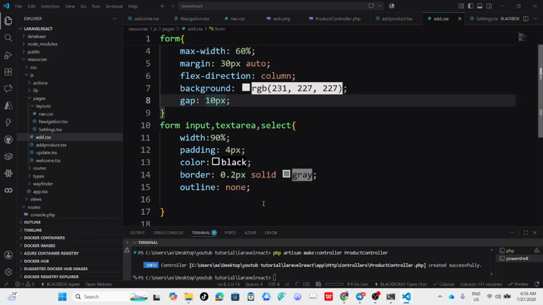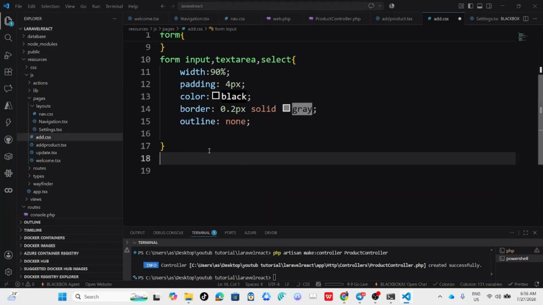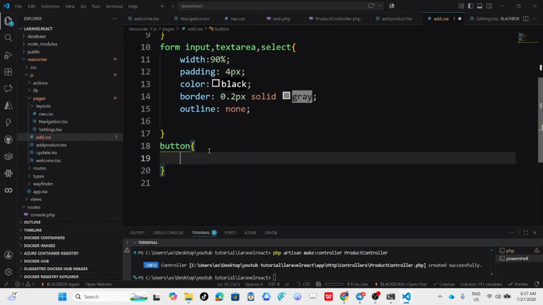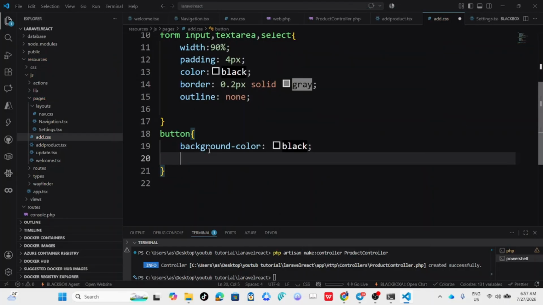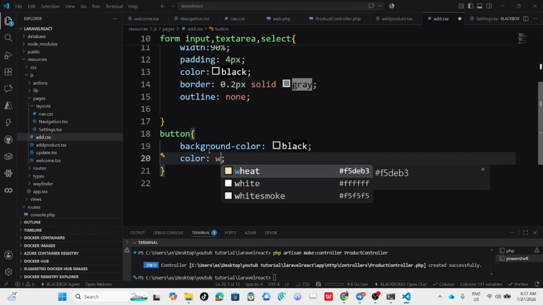We can as well style our button. Background color can be black, and the color can as well be white.